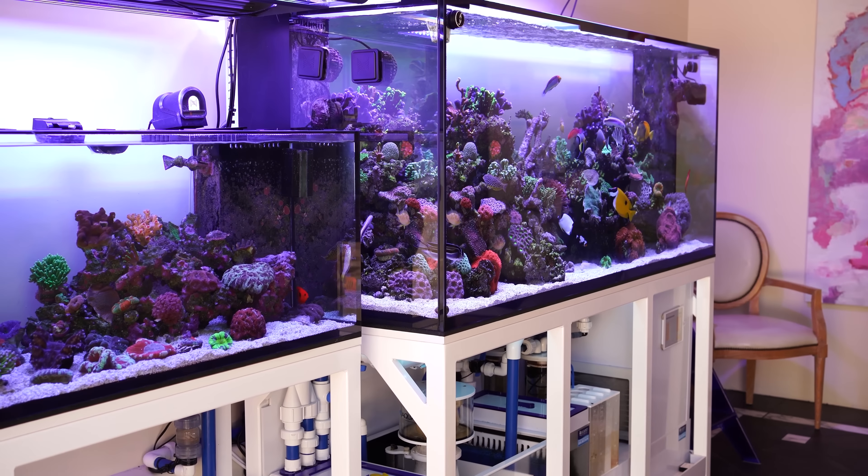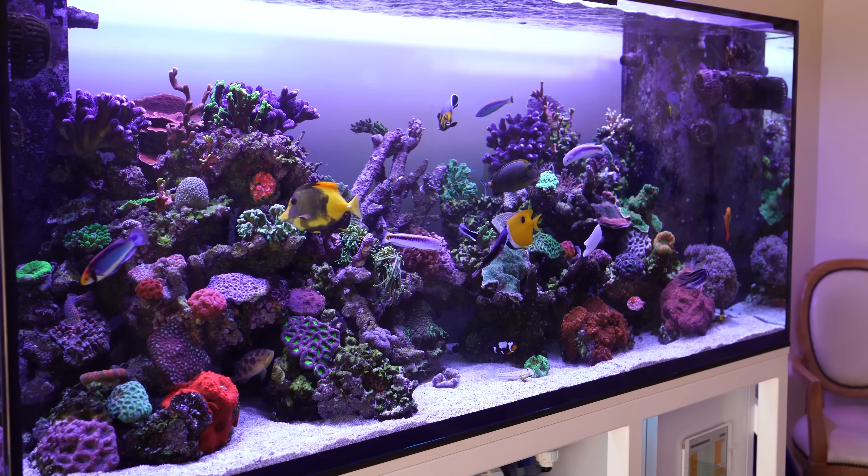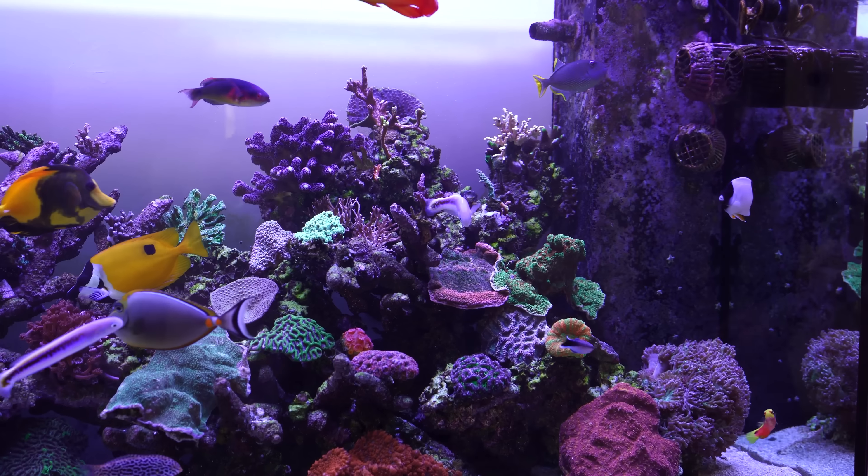Do you have any specific dimensions you want to work with? I really, really like about the really special tanks is width — and that's something you guys have at your facility. We're all used to fish swimming around without the whole spectrum of direction. I think it'd be really neat to have a peninsula this time where they can go just as far side to side. I like the peninsula because you get twice as much viewing angle. Yeah, more cleaning too. Do you ever make it to Florida? I've been to Miami a couple times. You gotta make it a point — maybe next year for Reef-A-Palooza. I'd love to show you guys the facility. I've seen it on video and it looks pretty amazing.